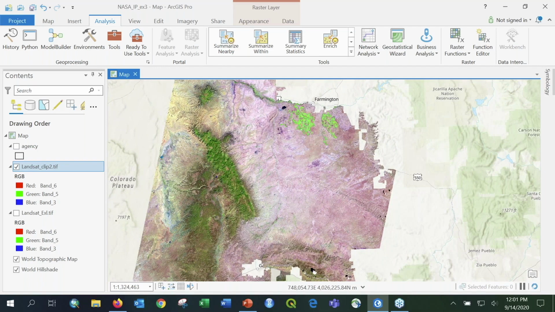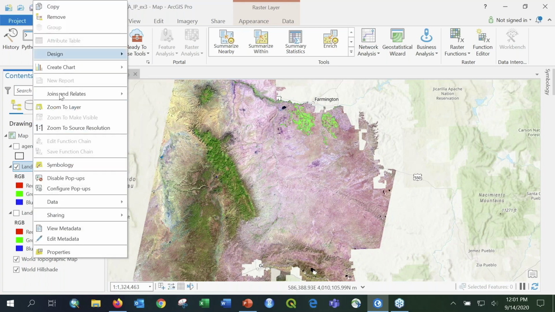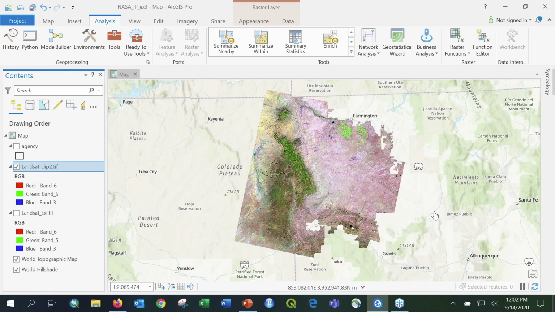Okay, so that was part 1 of the exercise for those of you following along. The next part is going to be calculating that NDVI, the big takeaway here. So the very first thing to do is, let's go ahead and zoom to layer again. So we're just looking at this whole region. First, we need to double check to make sure your spatial analyst extension is activated. This is really important for doing almost any kind of raster analysis, in particular the raster calculator that we'll be doing for this vegetation analysis.